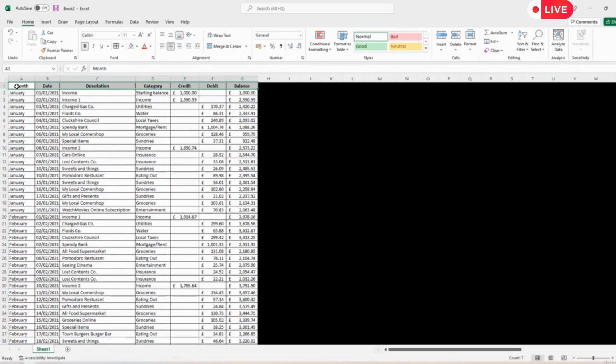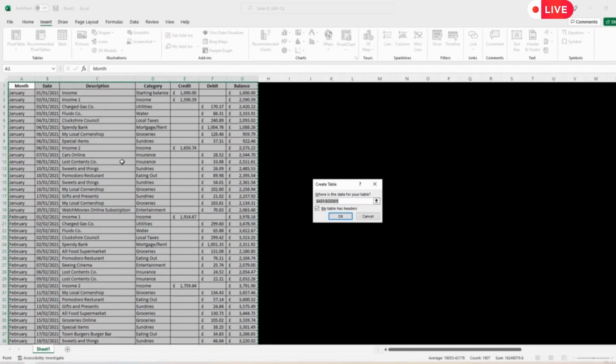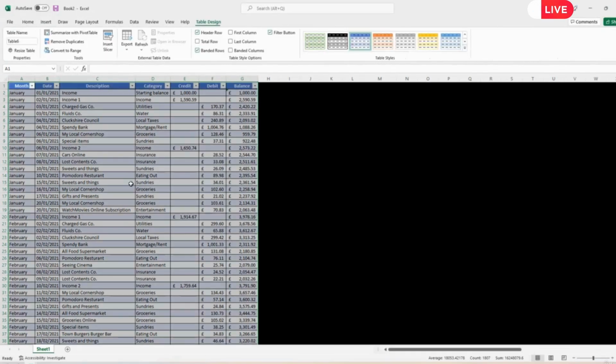Then what I'm going to do is select that cell there, hold down the control key, hold down the shift key, and press the down arrow key to go to the end of our list. I'm then going to let go of the control key, but keep holding the shift key down. Press the right arrow key to select all of those, and then go to insert table. It's then going to ask me, is this the table? Well, yes, I've just selected it, so that is. And do I have table headers? Yes, I do. They're at the top, so click on OK. And you'll notice it's now colored everything in.